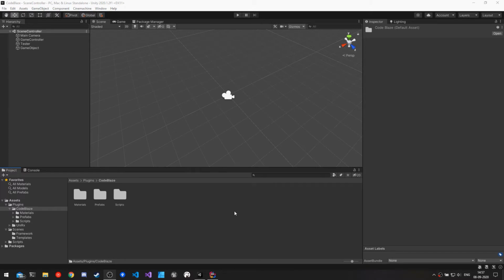So in today's video we'll be going over some of the practices that I follow, and more specifically how I handle managers in Unity. Recently I've created 5-7 games, and before that I also had quite some experience with C#. So I decided to come up with a framework that would allow me to easily create managers, so I don't have to always create the singleton implementation myself, and there are a lot of problems with the singleton implementation. I just want to define once a proper way to create a singleton, and reuse it.